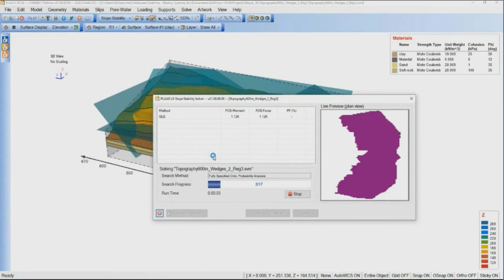So you can see that it's a fully specified probability analysis, and it only needs 17 trials. And this 17 is calculated internally from the APM method. So it is done.